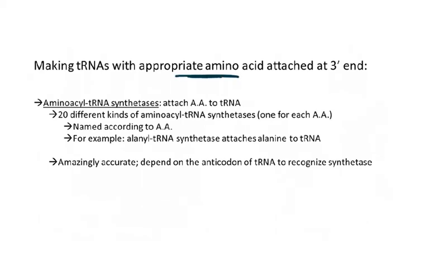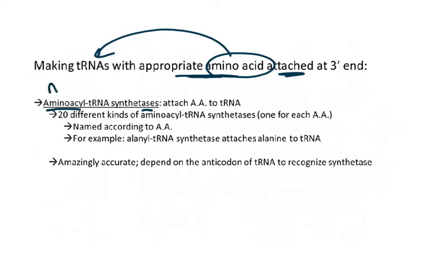And so to do that, there's actually an enzyme that does this process of attaching the amino acid to the tRNA. The enzyme that does this, it's kind of got a good name. It's an enzyme, so it ends with ACE. And then it is an aminoacyl, that kind of stands for amino acid, tRNA, and it's making it, so it's synthesizing it. So it's called an aminoacyl tRNA synthetase.